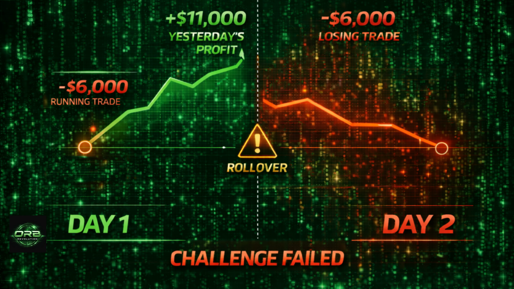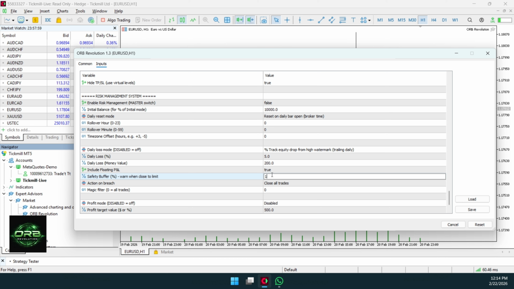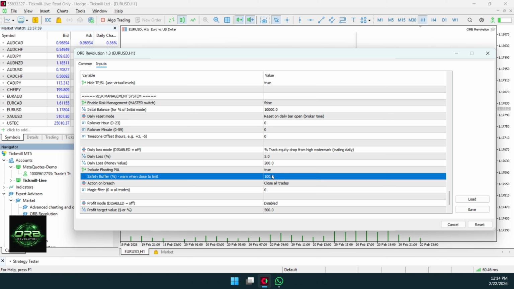Minus 6K meaning you have breached your 5% day drawdown on most of the prop firms and you lost your challenge. So the idea of this safety buffer is whenever we are in this case, here for example, I'm just going to close 20% of whatever I have, but I can also go to close 100%, which I would do personally because I'm willing to just gain 5K yesterday and start a fresh day with zero drawdown instead of losing my entire account or starting a fresh day with, let's say, 3K drawdown or 2K drawdown or whatever. So that's a super important thing to pay attention to.